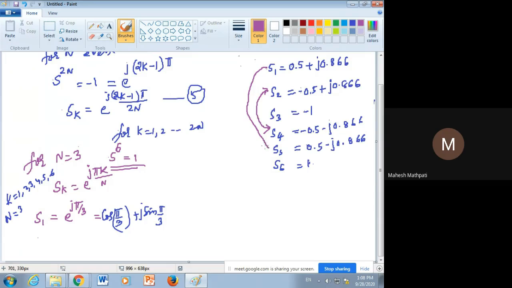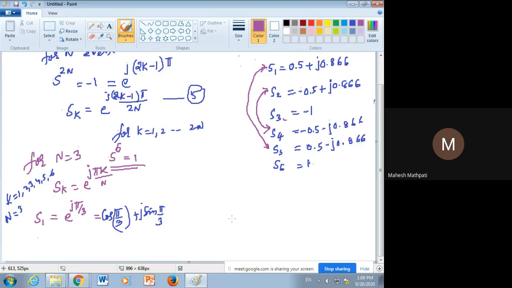ये दोनों complex conjugate of one another. और इसको तो ये constant term है, right? So that is S3 -1 and S6 +1. So by looking at this part, what we can understand is if we calculate the first 3 roots, then the further 3 roots will be the complex conjugate of the first 3 roots. Understood? Getting my point? अगर ऐसा आ रहा है तो ही सही है, नहीं है तो somewhere we are making a mistake that you can identify. ठीक है, ये पक्का ऐसा आना ही है, उसको complex conjugate value आना ही है.